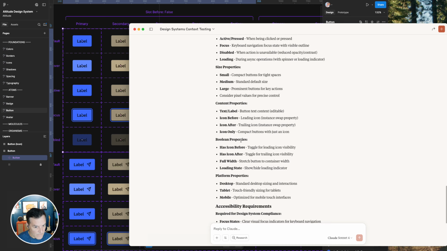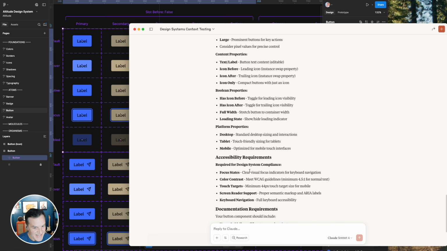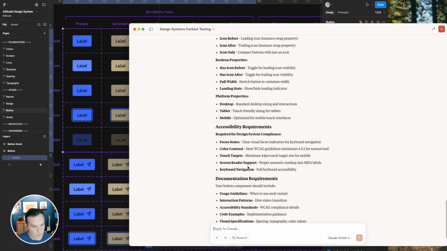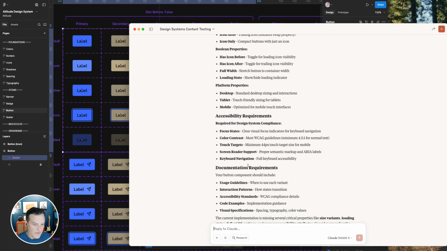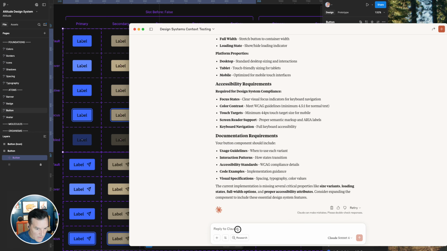This is very detailed, highly complex, lots of thought that went into this. But you can see how much more detailed it is now that you've tapped that Design Systems Assistant MCP. And it really is great. And this, for a bonus, I could say, like, how would I go about building this button using React? Please use Context 7 MCP.